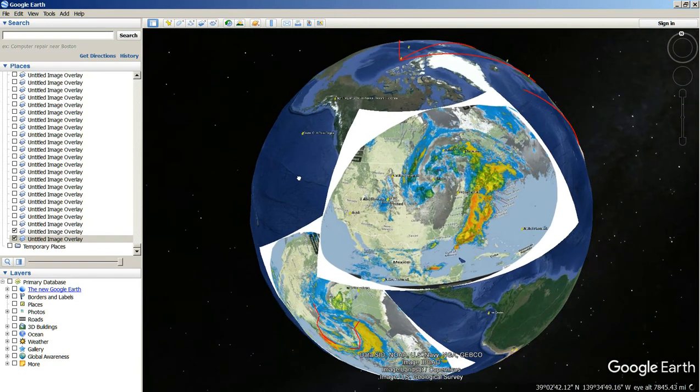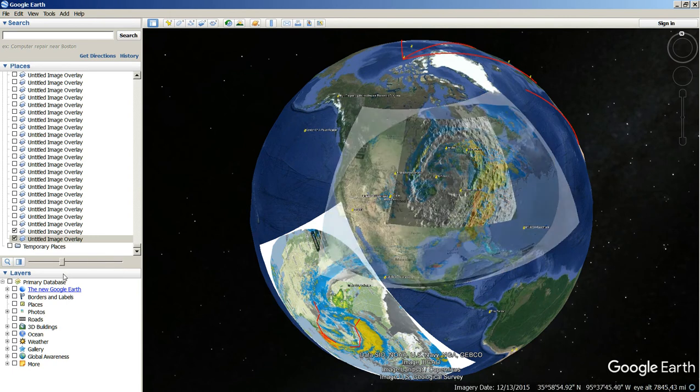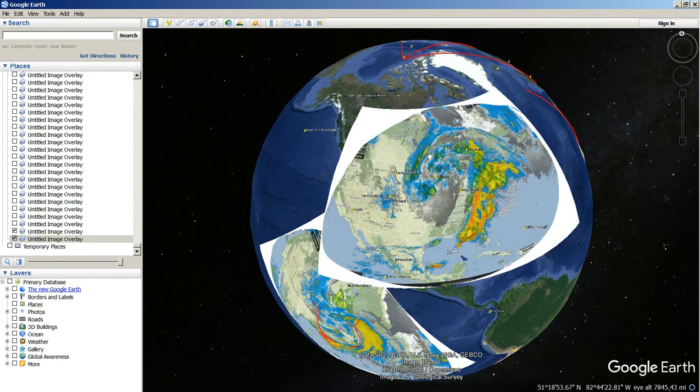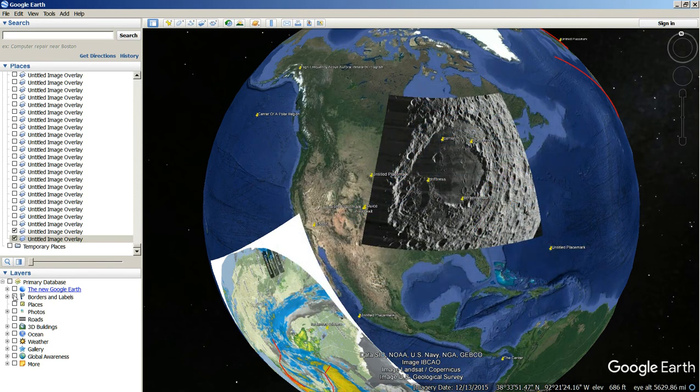Well then, if that's the case, you have to question the ice age. You have to question the glacier that supposedly was over this area of the Earth that melted. I would have to question that. It looks to me like there was something besides a glacier there. You can see that it's a big round pattern of weather — nothing outside those lines. There's nothing outside that circle. Just a beautiful circle. The line's perfect with that crater.